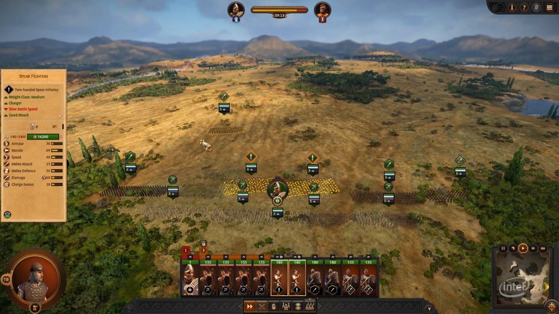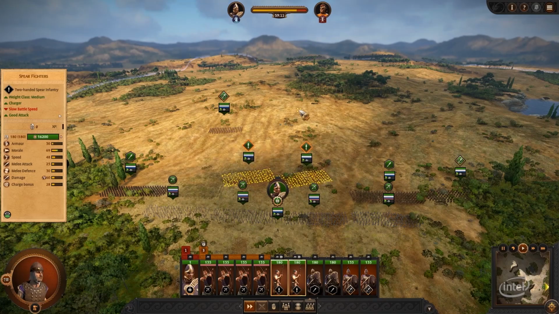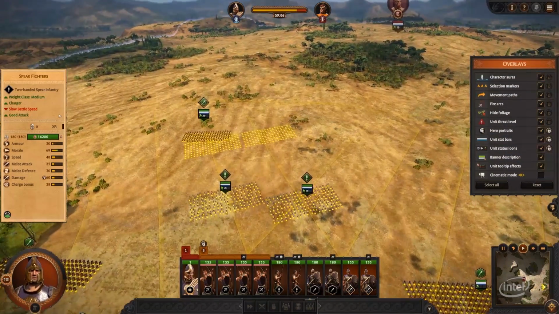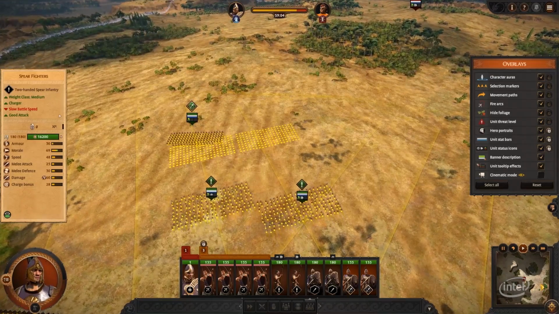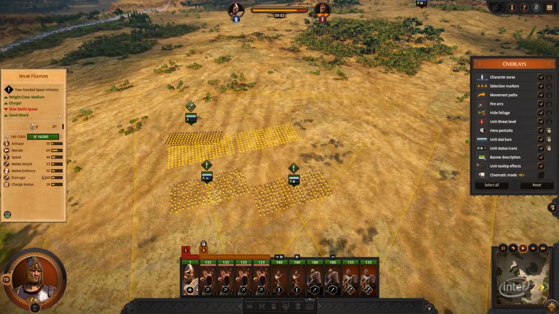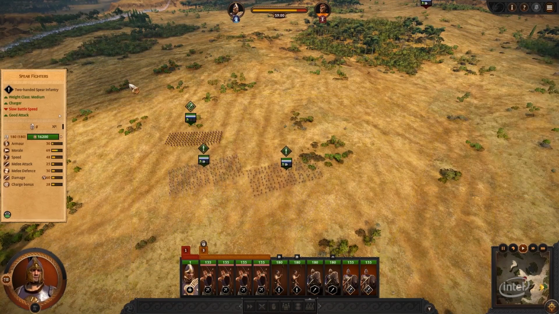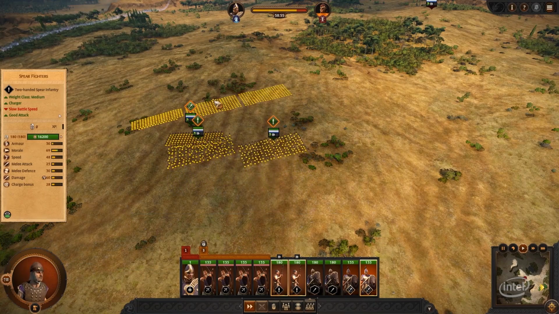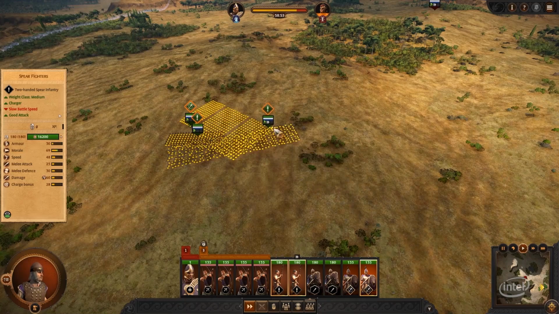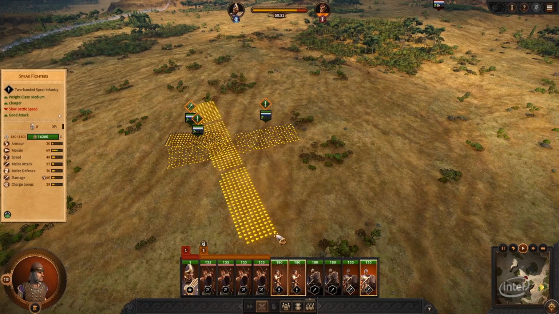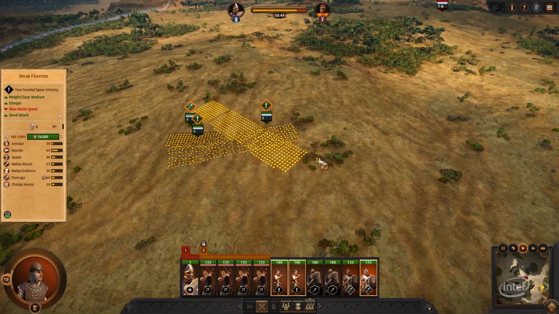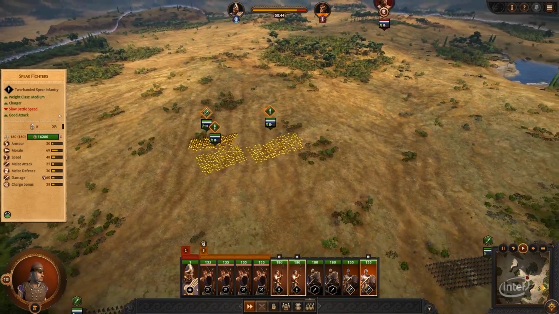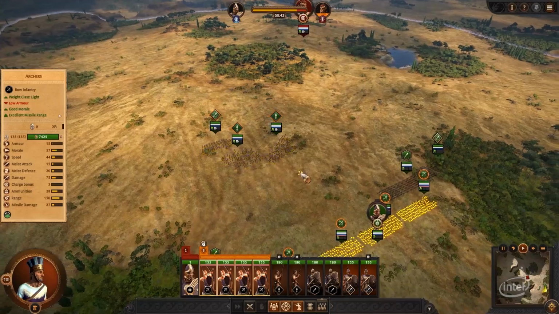Now, it can be a little hard to tell where these units are going to end up, and a little hard to stay organized. So let's go ahead and press spacebar to take a look at their ending destinations. As you can see, it's quite a mess. So rather than giving orders individually, what we should do is select the units in question, hold down the right mouse button, click, and drag. This allows us to determine destination, orientation, rank, and file. A much more organized way of setting up our groups. Now, let's go ahead and get our archers up front as well.